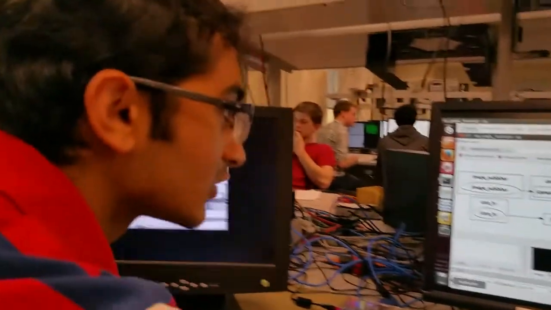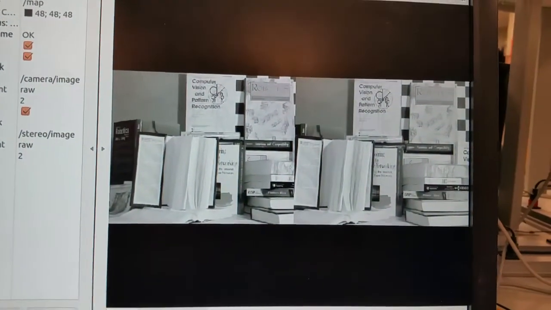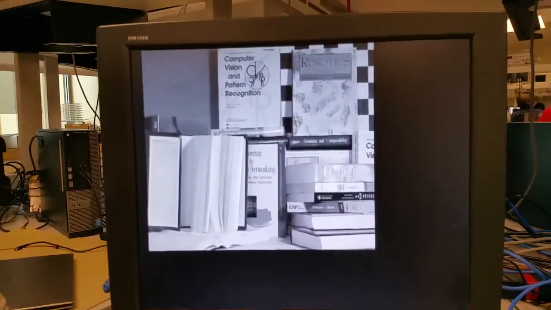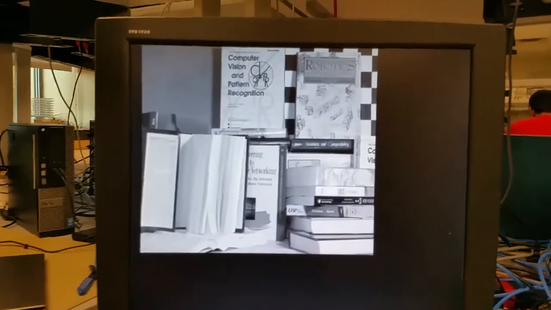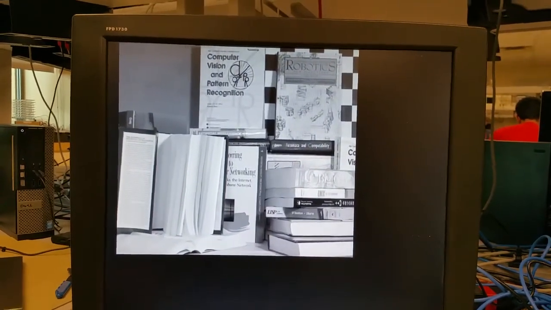So at a high level, let's look at what's happening. By stereo image, you mean a depth map? Correct. Yeah. So this is the input image that's going to the FPGA, and it gets converted into a depth map that looks like this. Okay, so go back to the stereo image. All right, so now this is one of the frames of the stereo image, right? Yeah, on the FPGA. Right, so this is what the FPGA received. This is the right image. We're not displaying the left image at the moment.